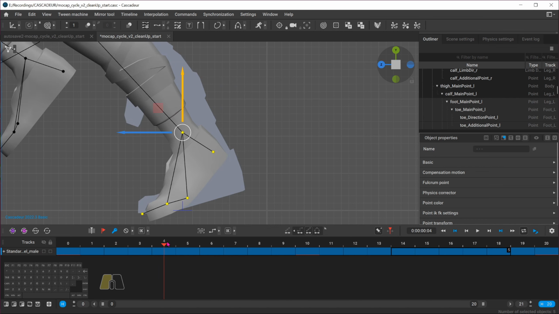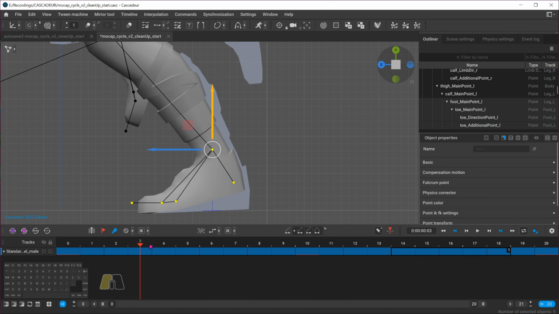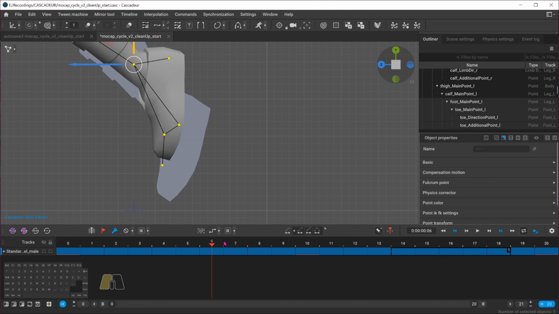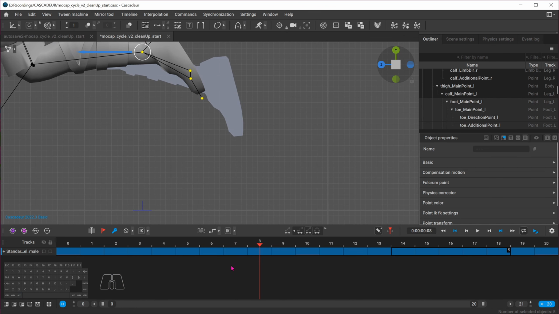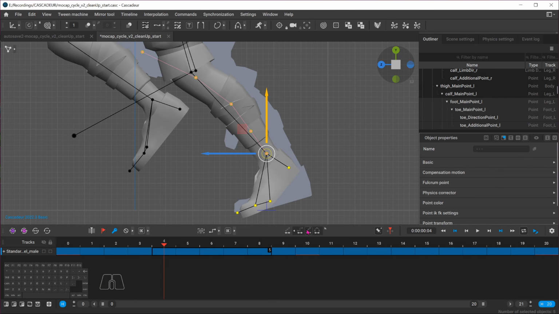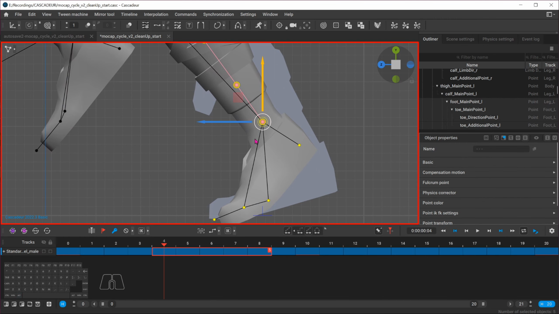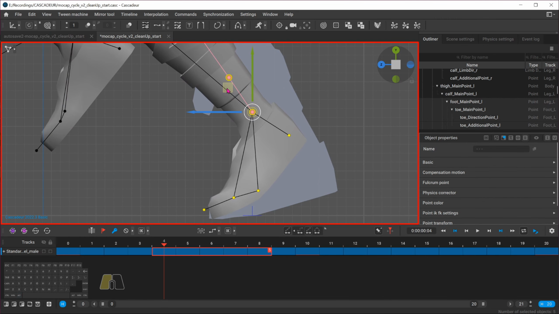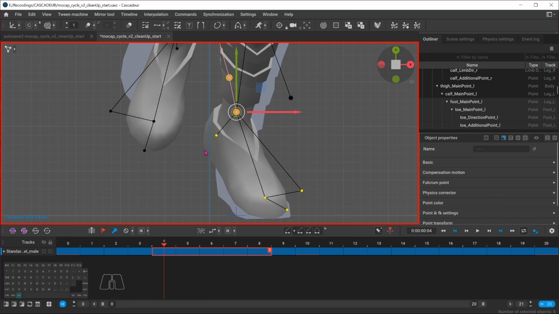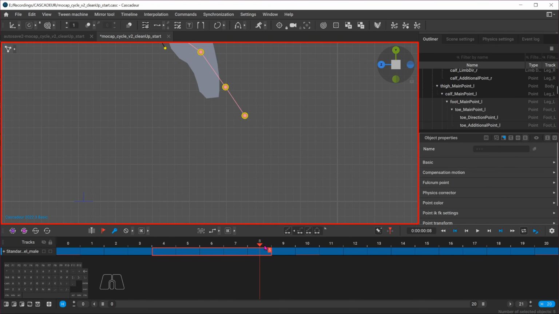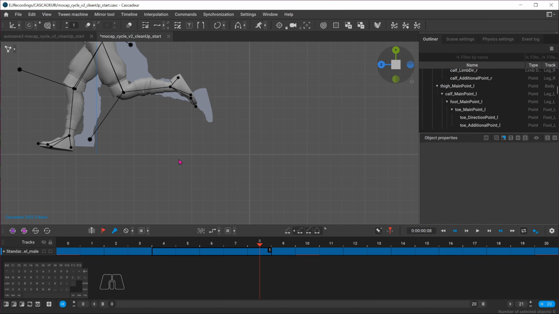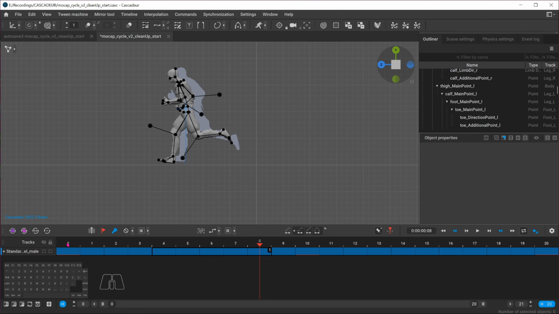All right, and then frame 4 is really where we had that same issue with the foot roll. So I'm going to say for like 4 to 7 or 4 to 8. So we'll do 4 to 8. All right, so now we should be good to go.